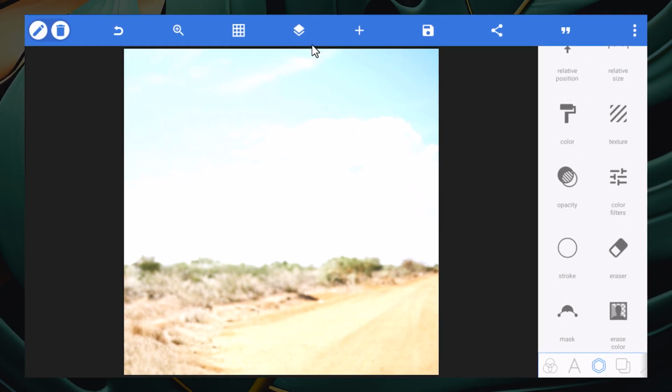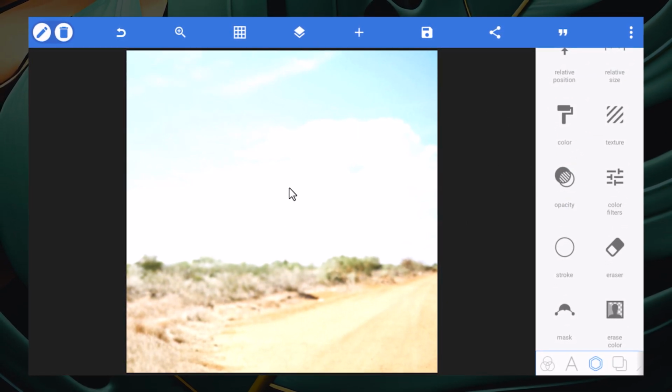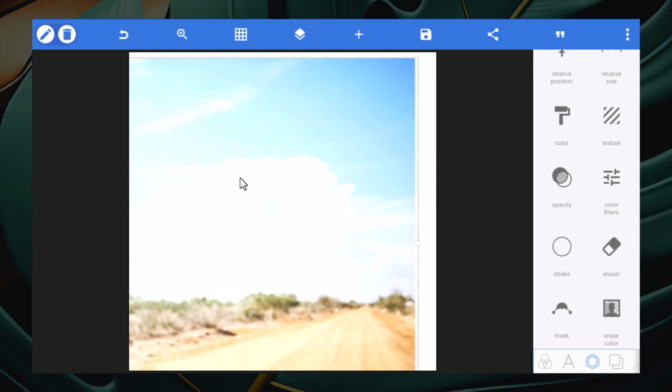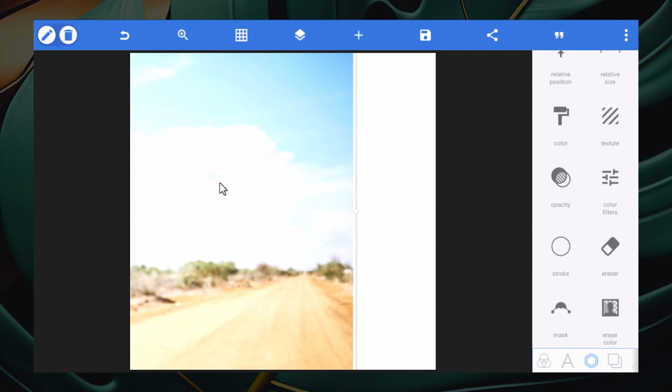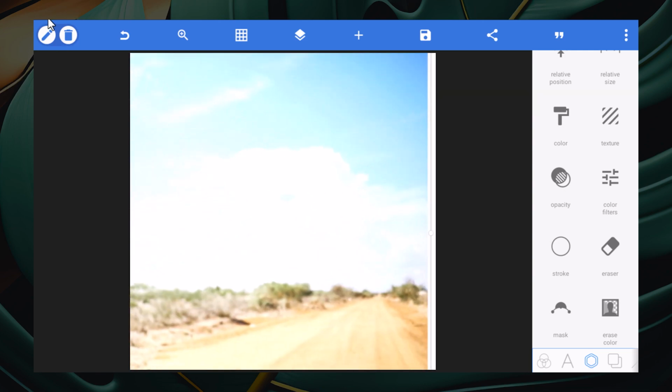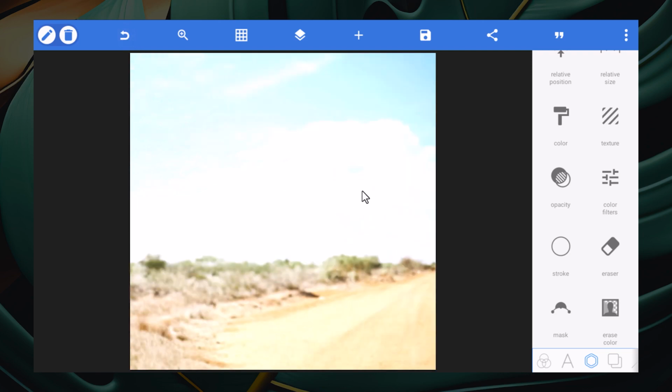So the next thing you want to do is to go to where you manage your layer so that you can just lock it in place, because if you don't lock it in place, by the time you click and you want to drag, you mistakenly move it from where you positioned it. So as I mistakenly move this now, I can just click on this guy to undo. It's just like Ctrl Z for people that use PC. So just click here and it is back to where you placed it.